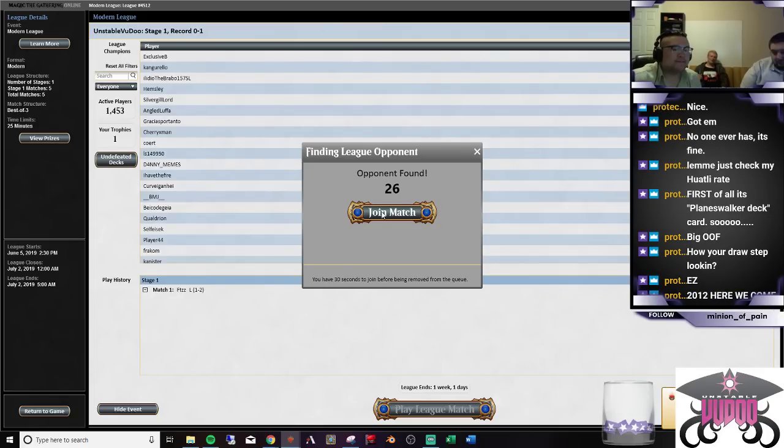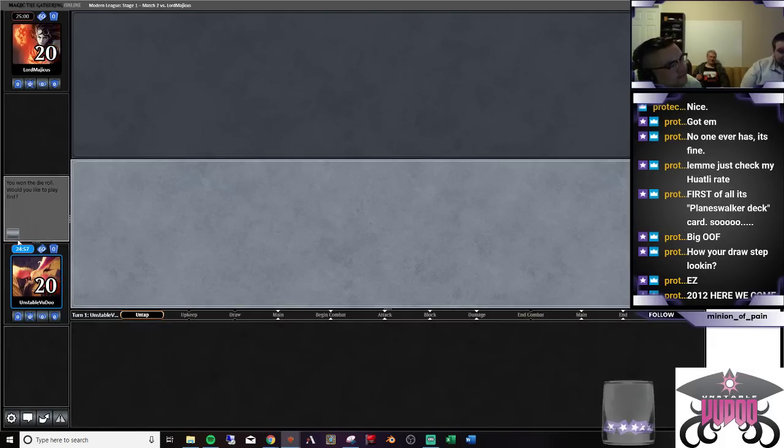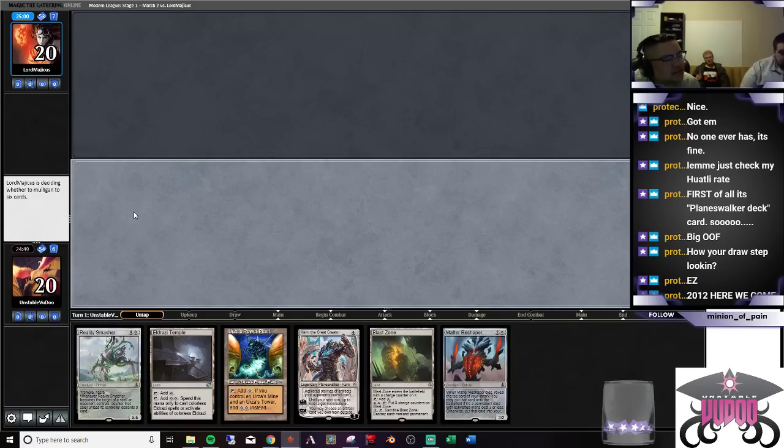At least you can say one thing. You can now tell people that you got blown out by a Ray of Revelation. You're not wrong. Chalice on one. His hand looks pretty bad. Ugh. Hand looks pretty good. Ugh.